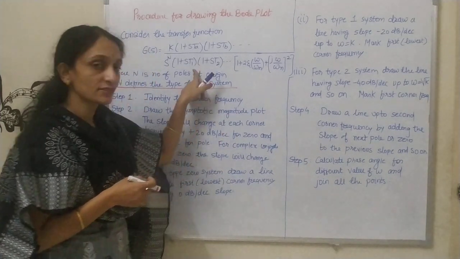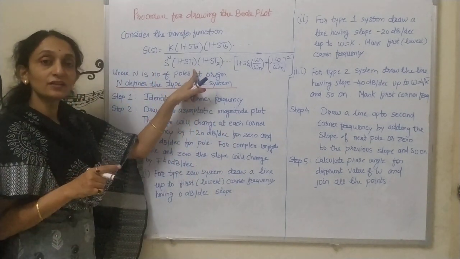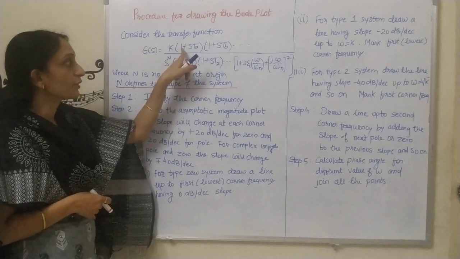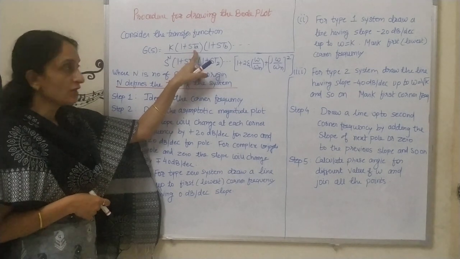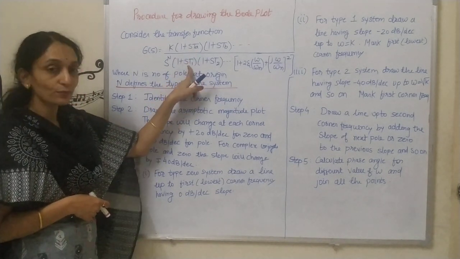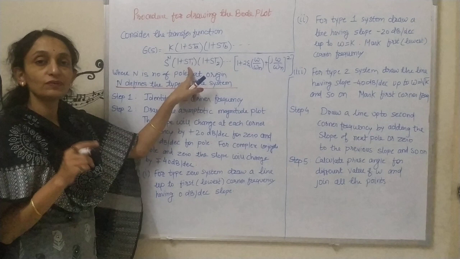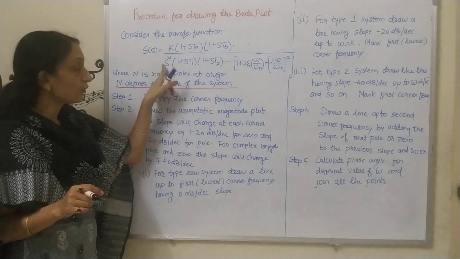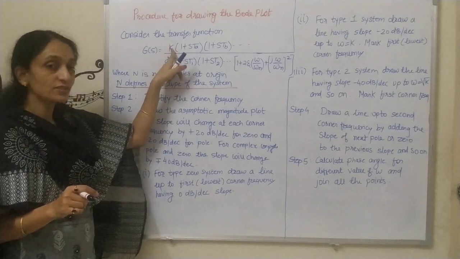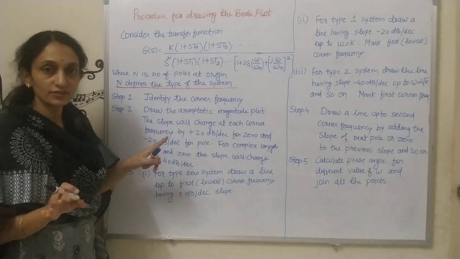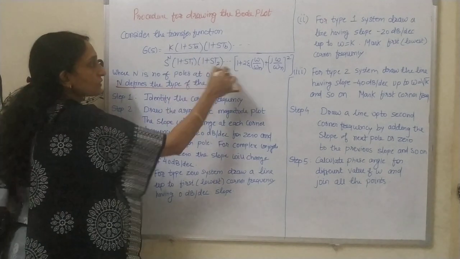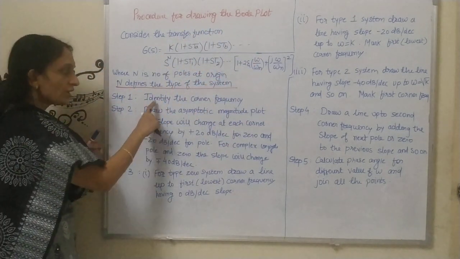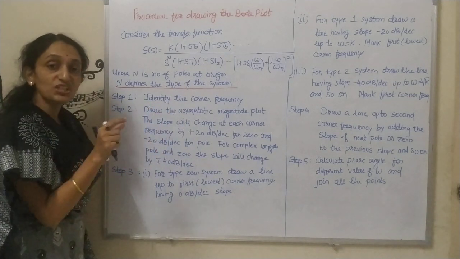Whereas corner frequency term, it will be there for finite zero and finite pole. Look at this. Why I am saying the finite? Because 1 plus form is there. Suppose real zeros and real poles are there. In that case, there will be the corner frequency term. Whereas for the poles at origin or zeros at origin, there will not be corner frequency term. So you will get a corner frequency term for all these factors. So what you need to do? Identify the corner frequency for each factor.